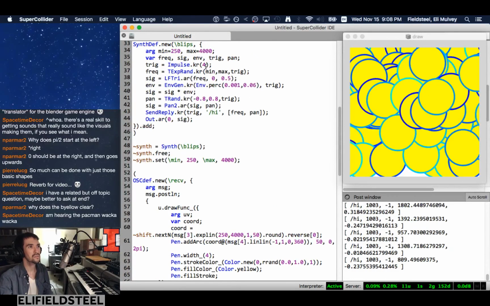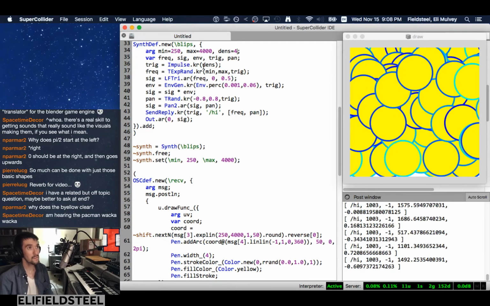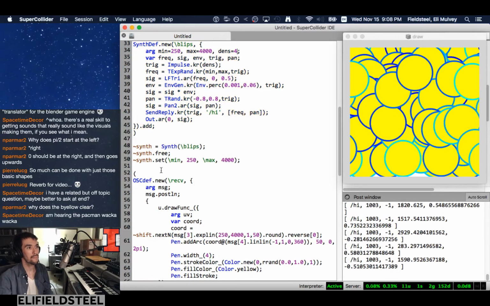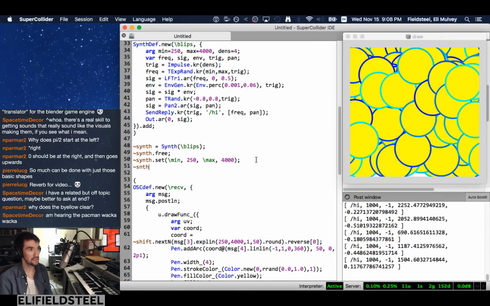And I should also add a density argument. This would be sort of fun. So we can say synth set dense 10.